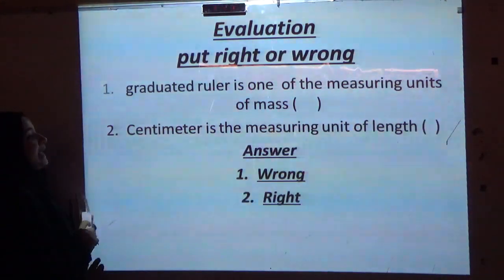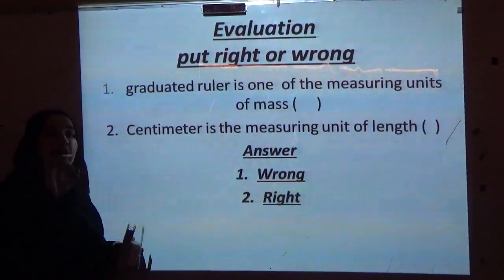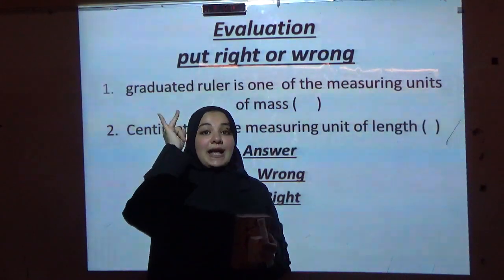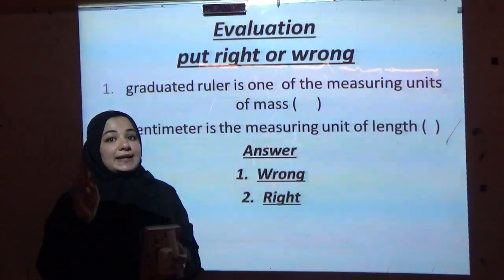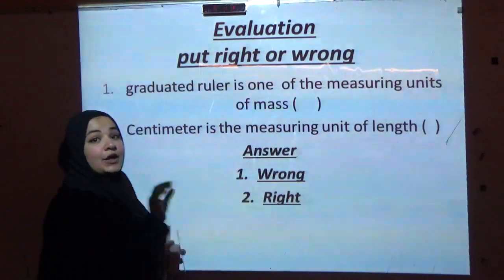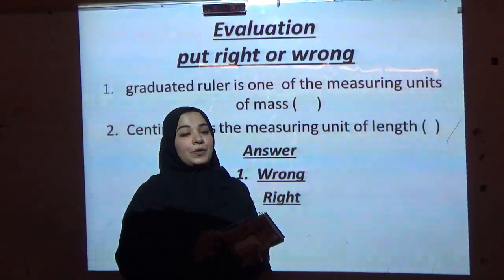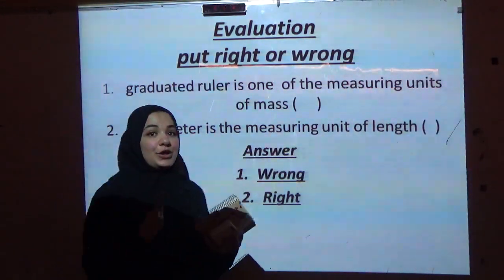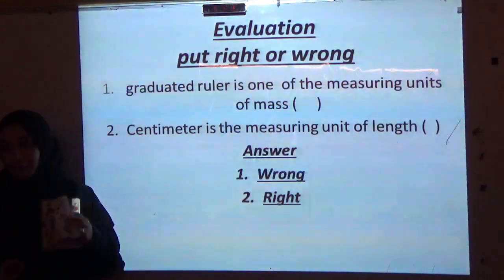Another question. Centimeter is the measuring unit of length. We said I have three measuring units for length: centimeter, meter, and kilometer. So the centimeter is a measuring unit for length. So the answer will be correct. So we said I have measuring tools and I have measuring units. This is very important to study for today's lesson.